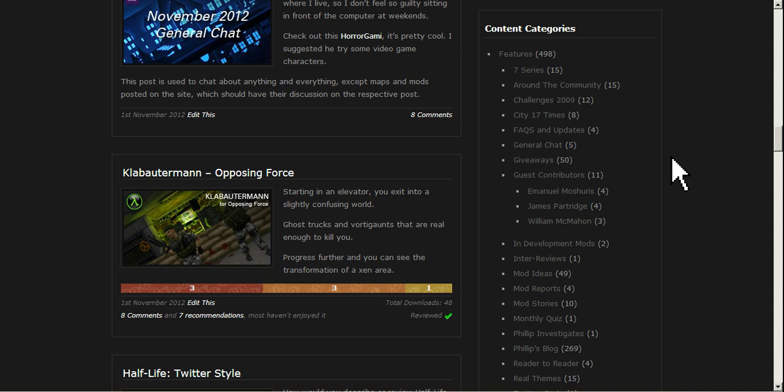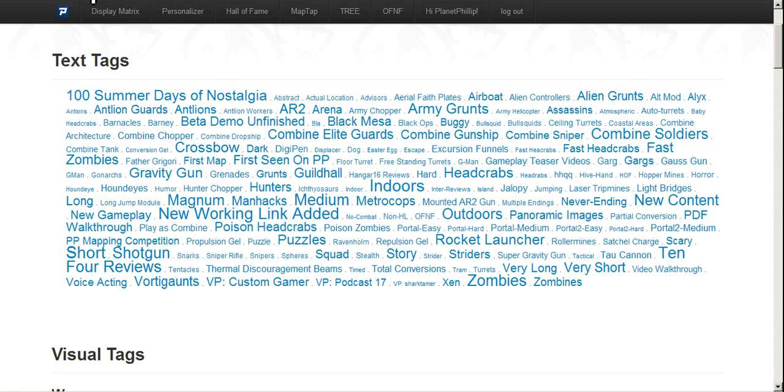Okay. Now, if we go to the tags page, there are two things to tell you. First of all, I'll tell you about the text tags, and then we move on to the visual tags. Now, the tags in general are essentially descriptive words of what's in a map or mod. So tags are only used for maps and mods.